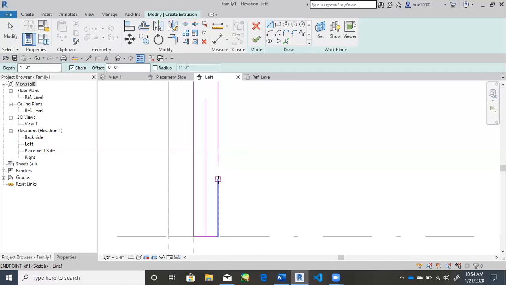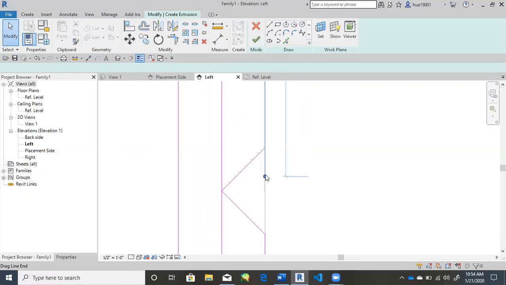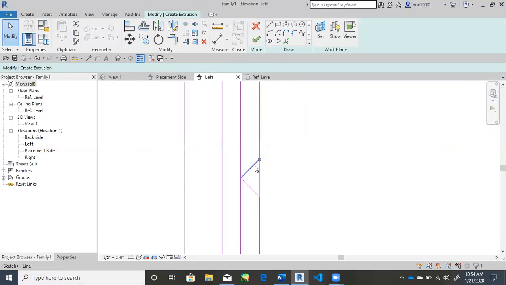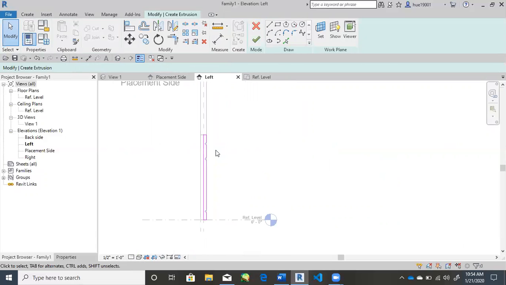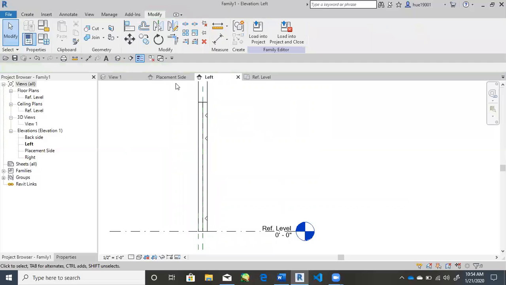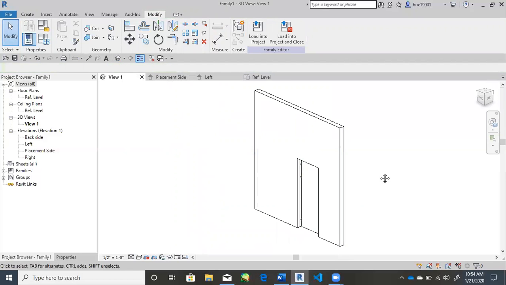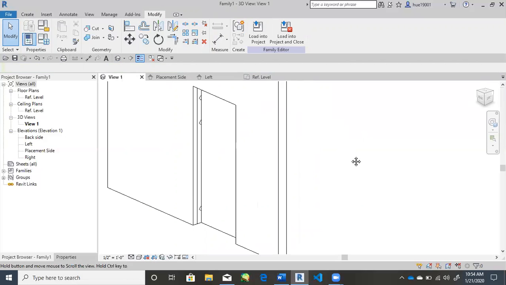And this time start from that point, click, make a 135-degree angle. From this point, make a 45-degree angle. And my line is overlapping right here, so I'm just going to click on it, drag this dot up, and then delete my reference line. So now I have a complete shape, it's all closed off, all the lines are meeting. So I'm just going to hit OK and see what that makes by moving my view to over here.